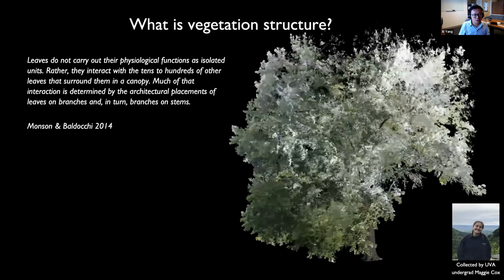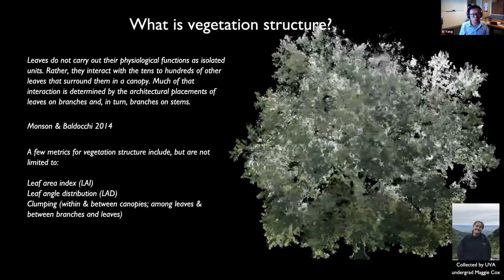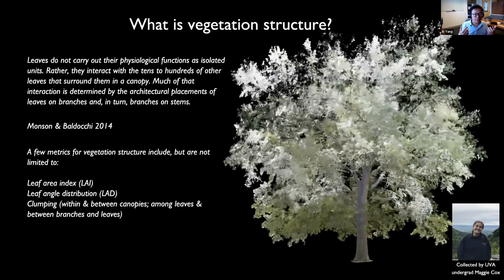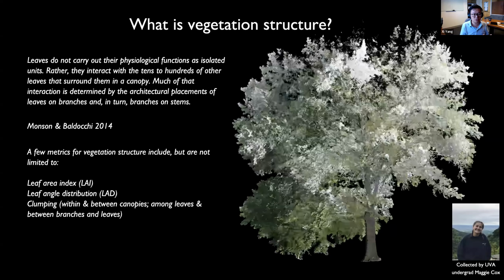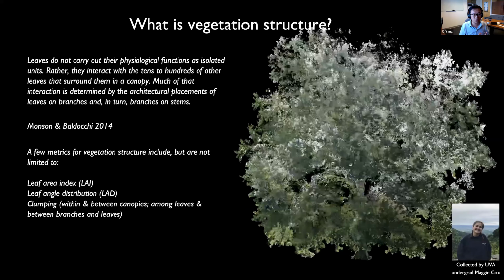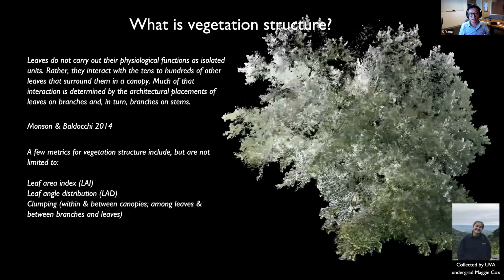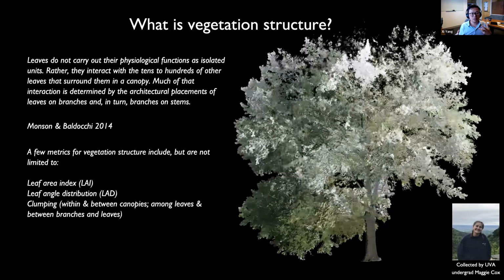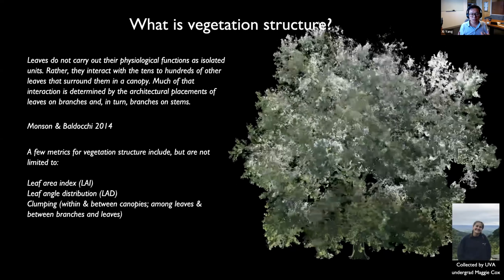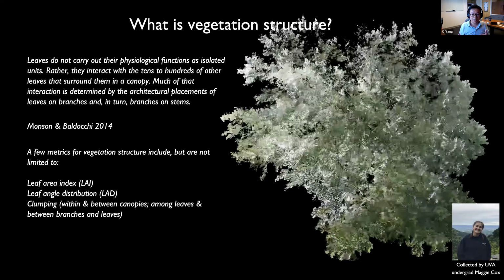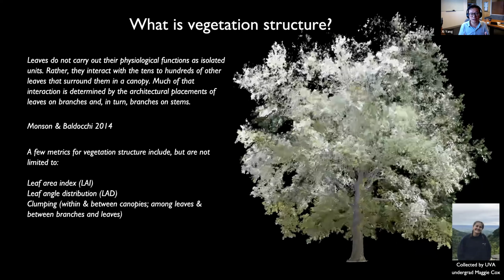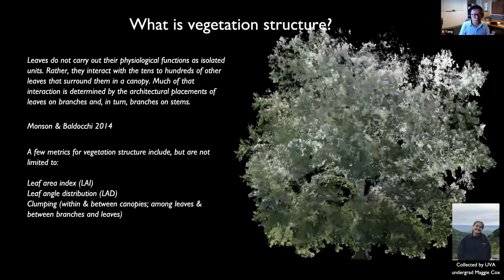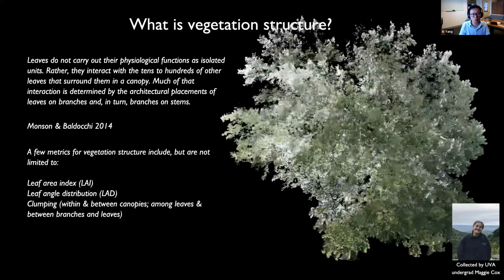So to us, there are a few metrics of vegetation structure that are important. For example, leaf area index, and many of us know that it's important. And also leaf angle distribution and the clumping that Martin just mentioned. I'm going to focus on leaf angle distribution because it's a very important metric, but it's hard to measure. We know it controls light interception, absorbance, and other canopy fluxes and optical signals. But for tall trees like this, measuring leaf angle was a challenging task. So let's go back in time and look at how people studied leaf angle.